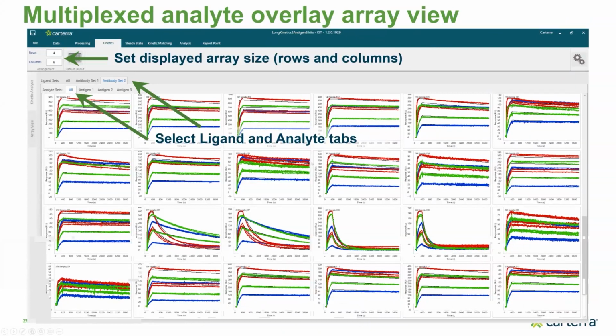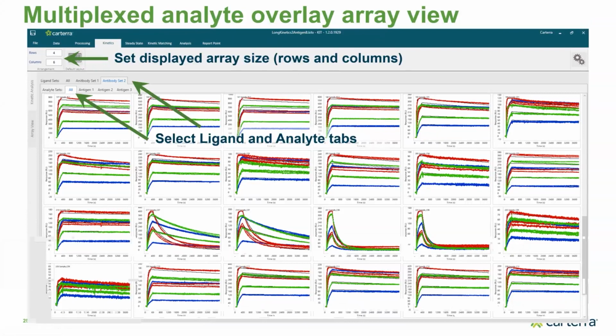Another feature of this array view, which is one of the most powerful views in the software, is you can set how many rows and columns you want for this display. If you set it to be too large, like say you wanted to look at all 384 spots at once, it will display that, but you end up with relatively small figures, and it's hard to really get a great sense of what you're seeing. So it's nice to be able to tune this to scale things to a visually pleasing size.